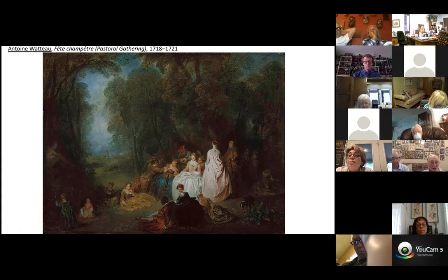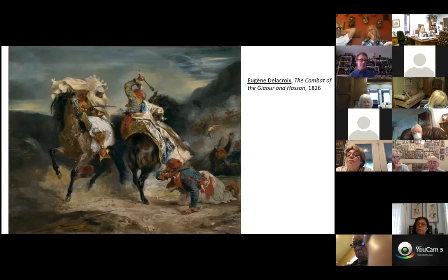And Delacroix is really the person that we look at as the beginning of the style of art that will eventually lead into Impressionism. This is a wonderful example of that idea. The thing that you really look for with Eugène Delacroix's paintings is the fluidity of how he paints, and also the very, very bright use of colors. And again, these are marks that will eventually lead into the idea of Impressionism.